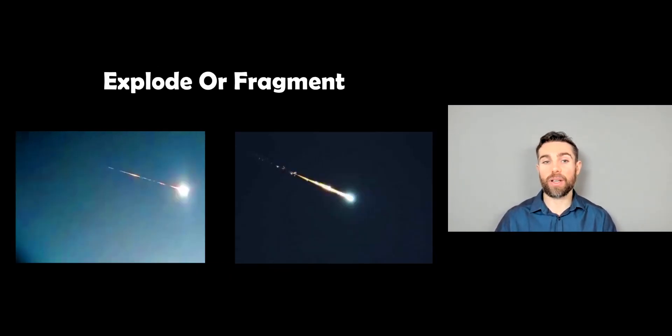Now another characteristic of these particular objects is they can explode or fragment. If you see a smaller one you'll get a fairly short streak and that's it. But with these bolides they can actually have a sudden increase in brightness which relates to them fragmenting or exploding. You can see from the one that occurred over Russia a number of years ago that had a sudden increase in brightness towards the end, which is where it actually exploded or fragmented.